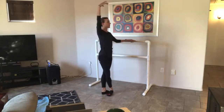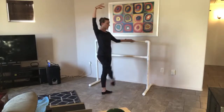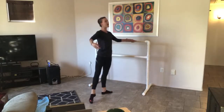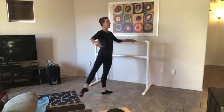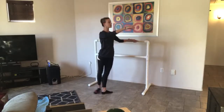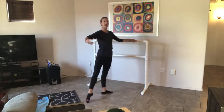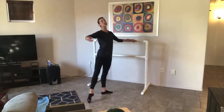Yeah, that's right. So port de bras, we'll have one and straight and two quicker. Pas de cheval, fifth enveloppe to the side. One and slow and two, little quicker. Pas de cheval out, enveloppe in to the back. One, slow and two, quicker. Pas de cheval out, enveloppe in, and first to a plie, and first to a plie.